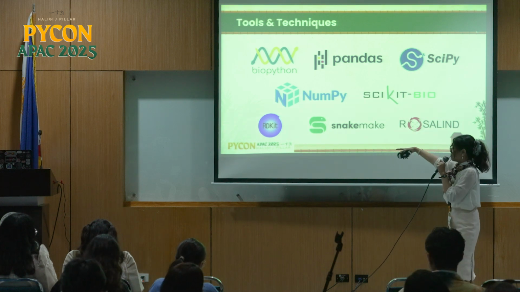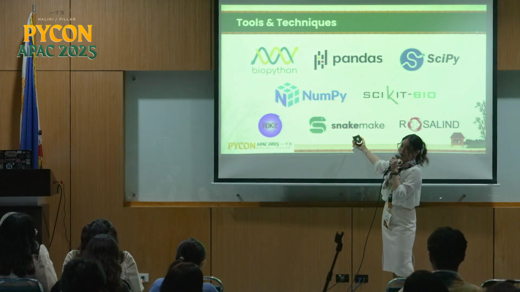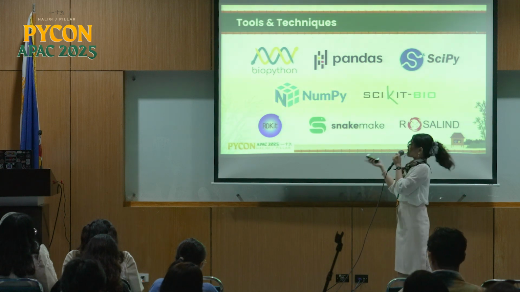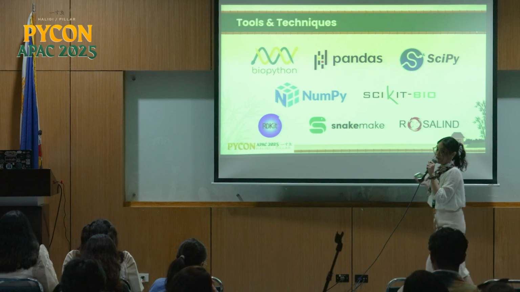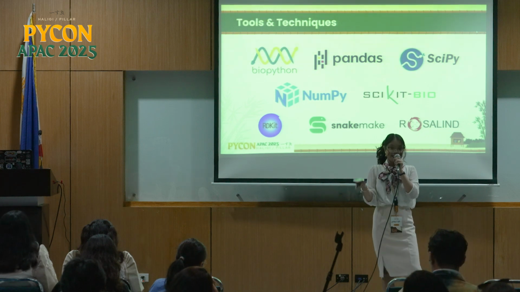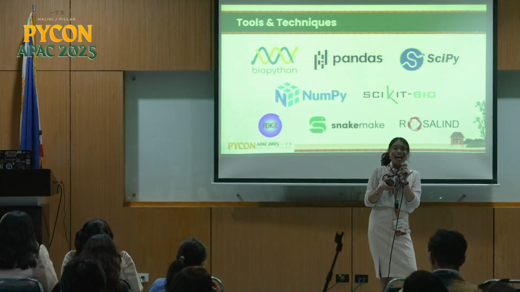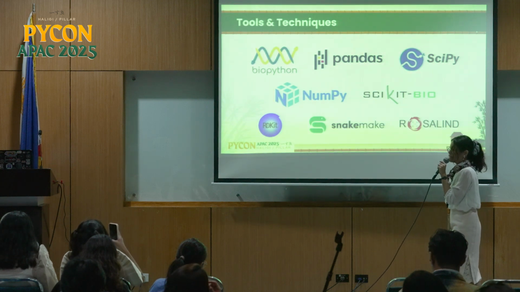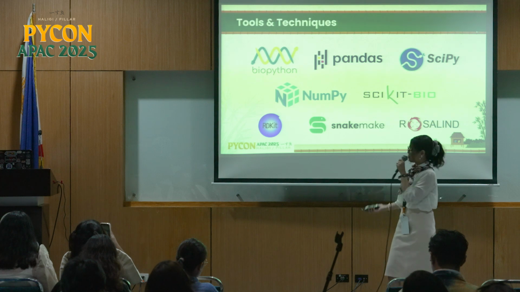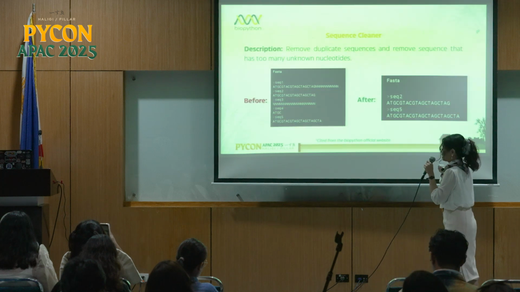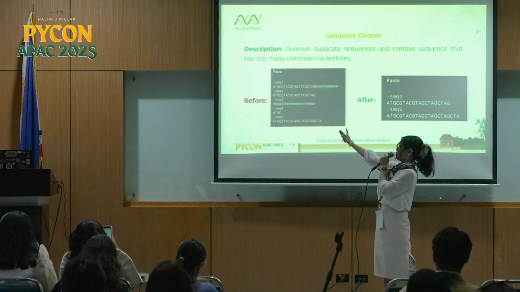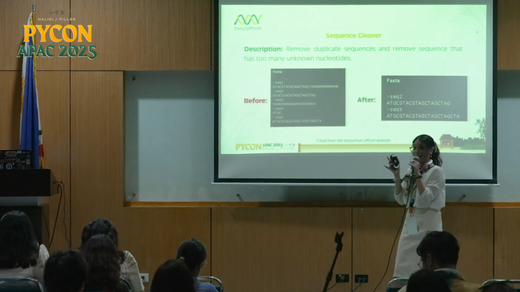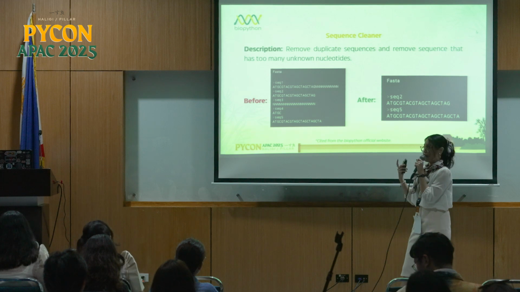And we have other things here like Snakemake, which is a workflow management system that you can use, and also Rosalind, which is a platform in which you yourself can learn biology and programming, no? Specifically with Python, because Python is the most widely used in bioinformatics. All right, here, we're going to go to BioPython first. It is a library, again, specific to biology.